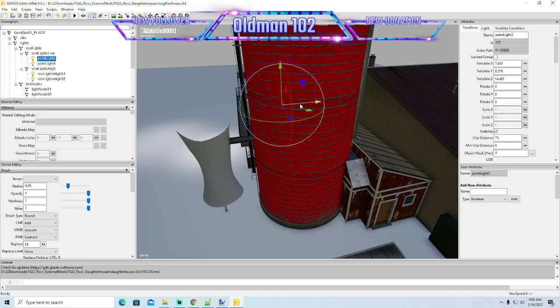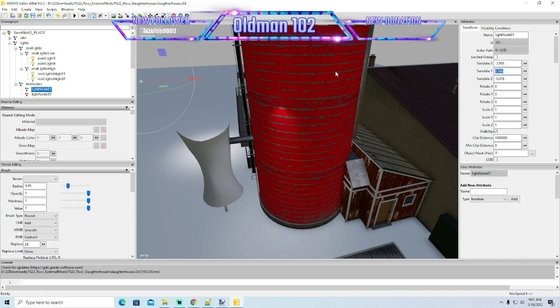I'm just going to slide that out a little bit. Alright, so let me go Shift and C. This guy goes in the same spot. This guy goes in the same spot. So that's light number one.